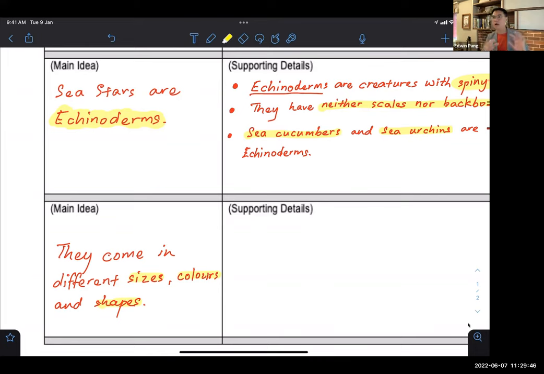Now, when we talk about comparing them in terms of sizes, colors, and shapes, can you tell me what they share? What do all sea stars share in common? Their shape is all like what? Chloe, can you tell me what all sea stars look like? They are all the same in that they look like what? A star. Very good. Okay, so let's begin with something that they all share in common. Thank you, Chloe. Let's put a bullet point. They are all star-shaped, because we're talking about sea stars here, right? Not talking about sea urchin, not talking about sea cucumber, they don't look like stars, but sea stars all look like stars, okay?